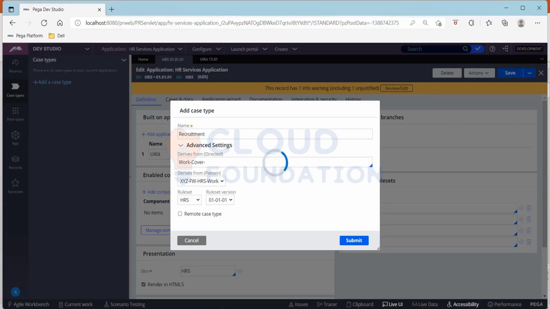And for every business transaction, we would have a case life cycle, which means a starting point and a clear ending point for it. My transaction cannot go on and on and on. It shouldn't be cyclic. Rather, it should have a clear starting point and a clear end point. Let's define the stages, steps, and processes. Yes, my recruitment case type is available.